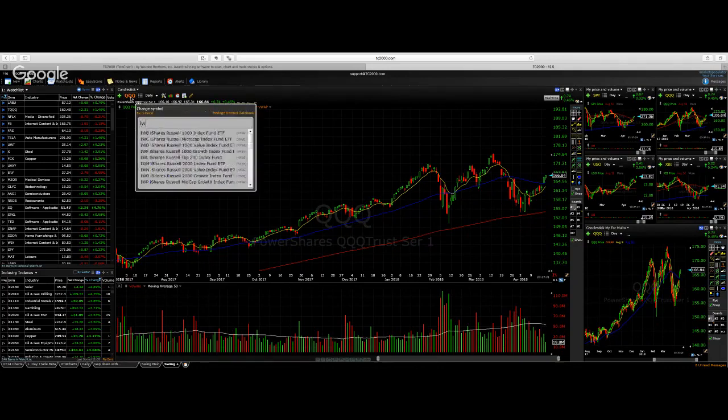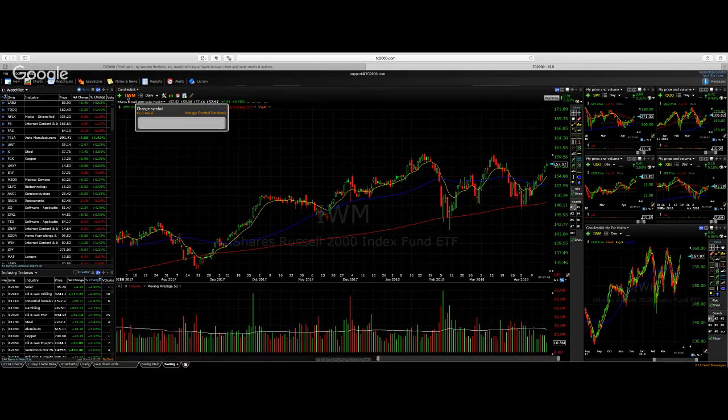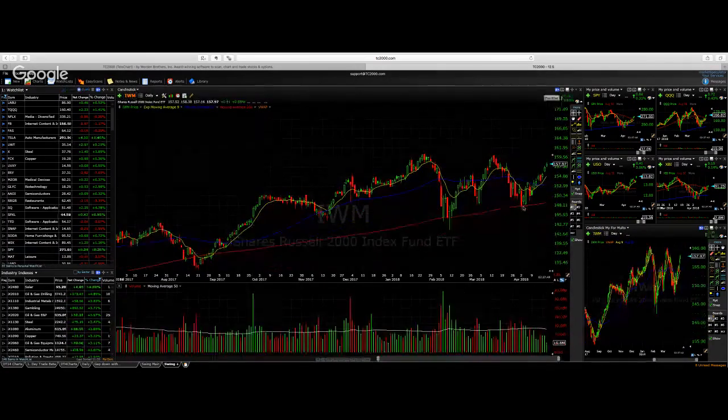And IWM, which has more of the mid caps and gives you a better indication of what the broader market is doing, showed a lot of relative strength. Look how high this low was compared to the February low. Very different than SPY. Now, take a look at this image. I'm going to quickly put SPY back on, and you really see the difference here, where SPY is basically testing the low, and IWM makes a higher low. These are positives. These are things we really like, and IWM is already back up close to its highs.